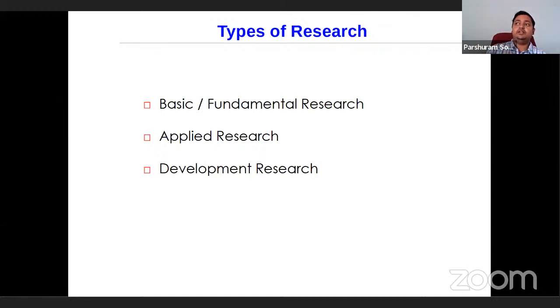But what Cohen and Chain did, the purification of penicillin and its utilization for therapeutic purposes, is a combination of fundamental as well as applied research, and this is something very essential. Then there is another kind of research called developmental research, where people try to develop different types of streamlines or mechanisms to study, as well as to get higher yields of some products.